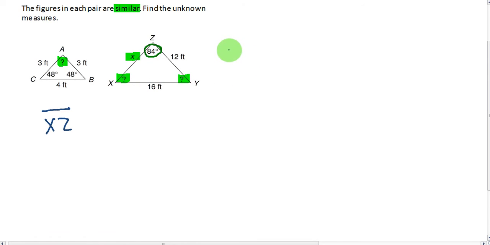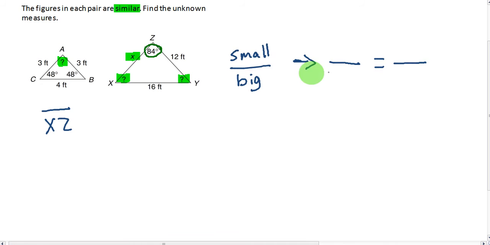We're going to think of proportion here for similar figures as small to big. The values for the small triangle will go on top. The values for the large triangle will go on bottom. So I'm going to set up a blank proportion and we'll move forward from there. I'm looking for the length of side XZ. They're saying that the variable is going to be called X. Since it belongs to the big triangle, I'm going to put the X on bottom in my proportion.